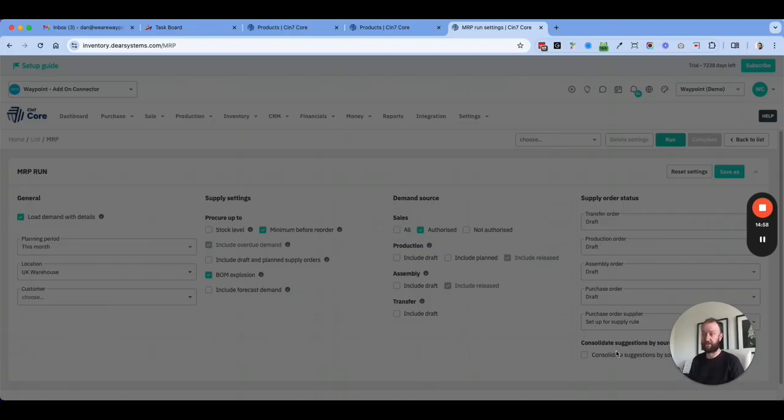Because it's not consolidating suggestions and because I'm putting the details in the demand, this will take a little while to run. It can sometimes take 5 or 10 minutes to run because it's doing basically an entire month's worth of calculation and forecasting for you on your behalf. Obviously, if you want it to run quicker, either consolidate the suggestions and or untick load demand with details, which you're normally able to do once you run this a few times and you've got confidence in all your settings. I'll pause this for now and I'll let you know how long it takes to run in the end. I would expect it normally to be a couple of minutes, so probably about another minute or two more.